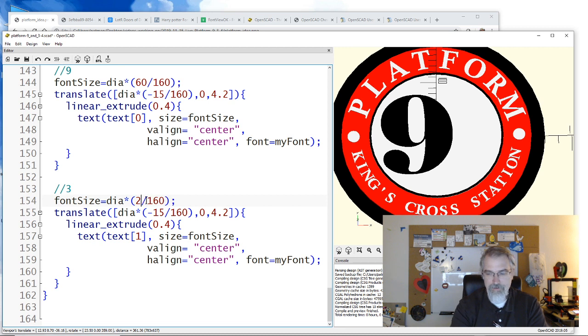I'll say 25. And how did I nudge it? It looks like 26 and -18. So this one, 26. And again, we'll have to do a relative. Let's see, -18 divided by 160.